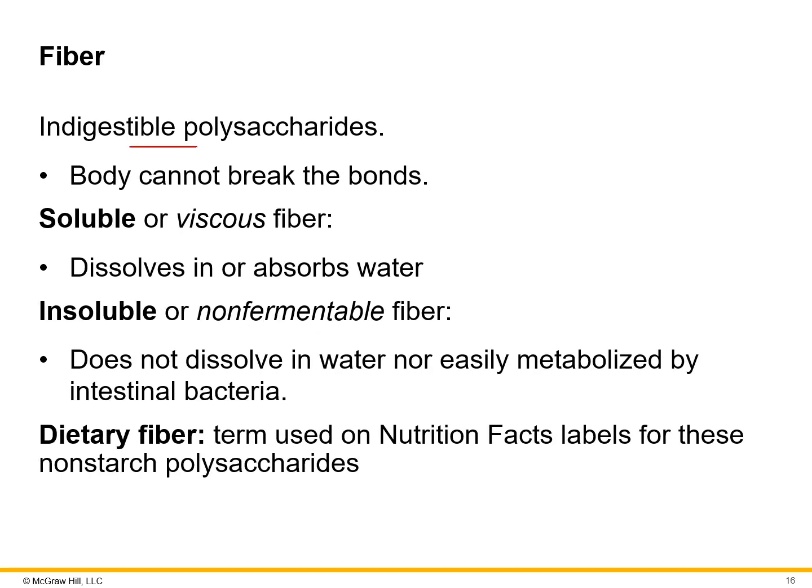Now, fiber, again, indigestible polysaccharide. So again, our body cannot break the bonds, even if it's soluble. We can't break it down. But again, it's important because it helps add bulk and helps with digestion. So again, it's in either soluble, which just means it dissolves or is absorbed in water, and then insoluble fiber that does not dissolve. But either one of them, neither one can be digested. We can't break them down. We don't get any energy from them. Again, the importance though is that it provides that bulk.